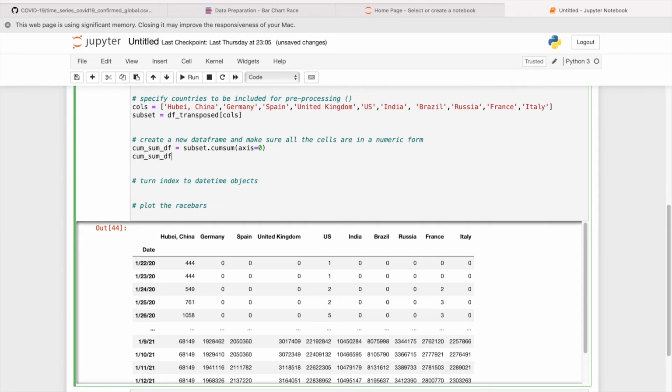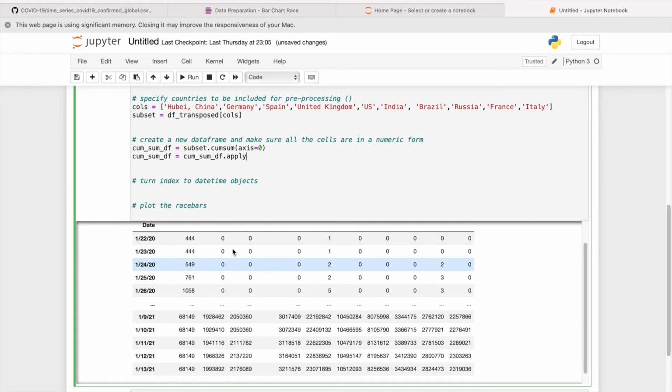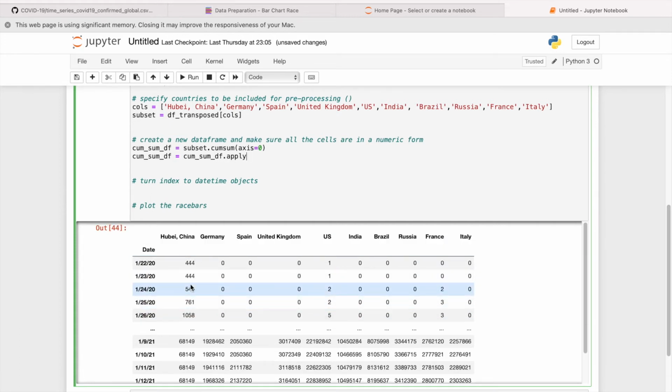And we have to make sure that the whole data frame is in numeric values for the library to work, because it will be ranking the countries day by day. It will be ranking the numbers of cases day by day.